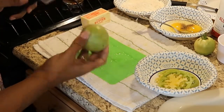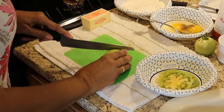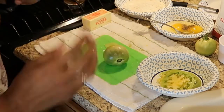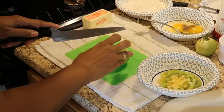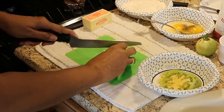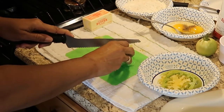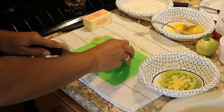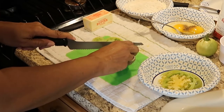All right, so if you want, I do this sometimes. I just cut a little bit of sliver off the side so they'll sit still, because it drives me crazy when it doesn't sit still. So I'm going to do that. Cut this little tip off. And then I cut them about 1/4 of an inch thick. I don't like them too thick. It's your preference on how you do it.